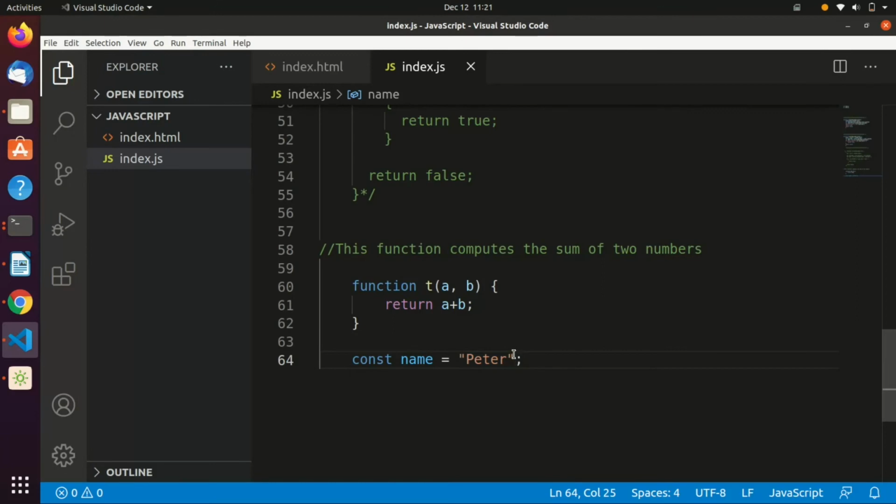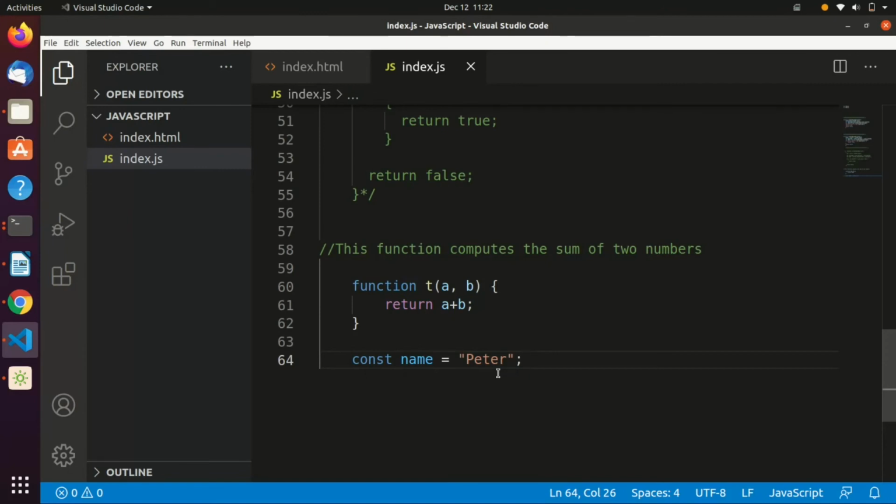This Peter, as we're going to see later, so don't care about it, is what we actually call a literal hard-coded value. There are several types of literal available. The most common are the string literals. This is actually a string, but there are also integer and floating point literals, array and boolean literals, and object literals. As we are going to see later, this is what we actually call a literal.